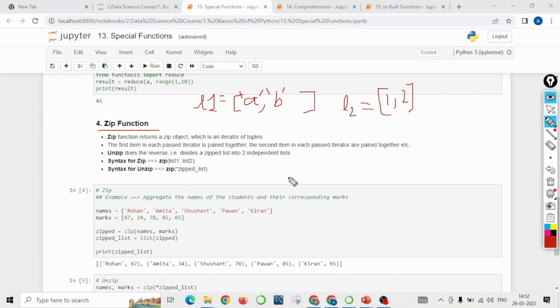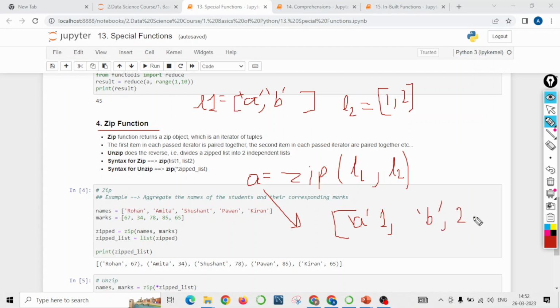And if I zip, right, zip L1 and L2. Let's say A equals zip L1 and L2. Do you know what the output we will be getting? So the output that we will get is A1, comma, B2, and this would be inside tuples.